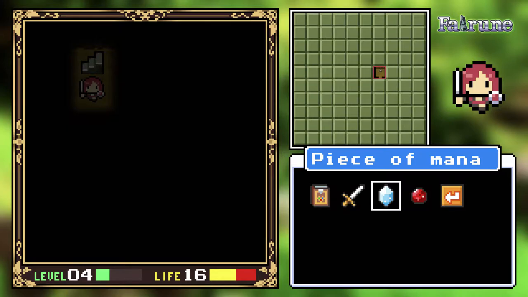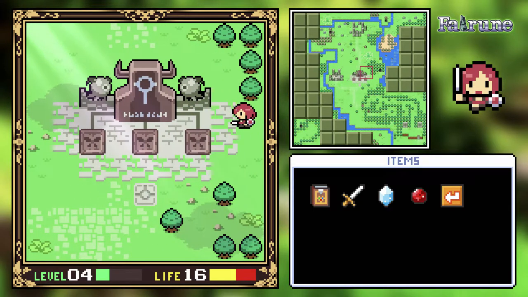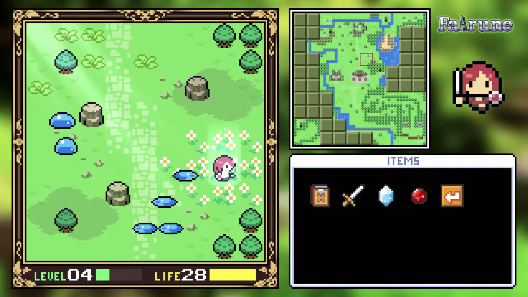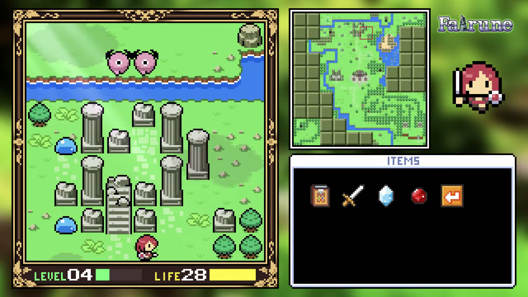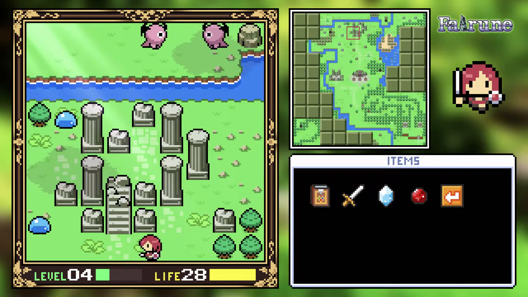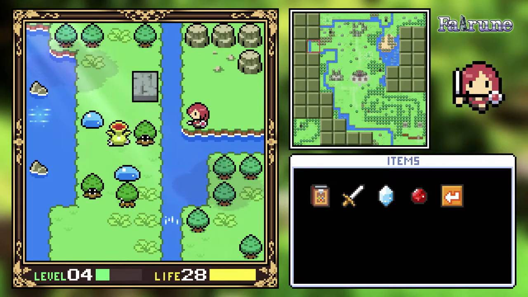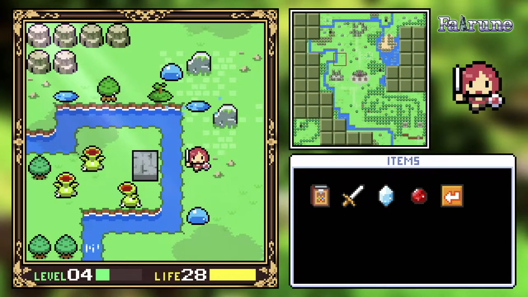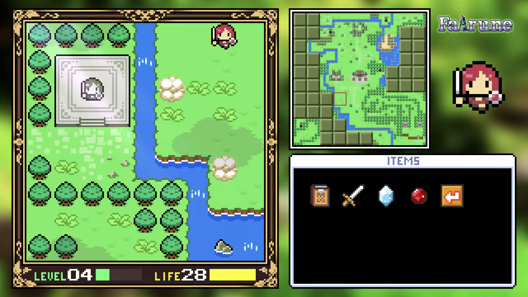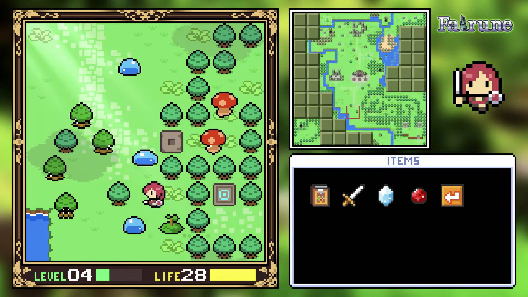Can I get up through here now with my mana, maybe? No, it doesn't look like it. Confused, I don't know where to go at this point. Kind of wish the hint book would tell you some actual hints as well as just which monster will give you experience and which won't. That would be handy, because I'm very confused as to what I should be doing at this point.